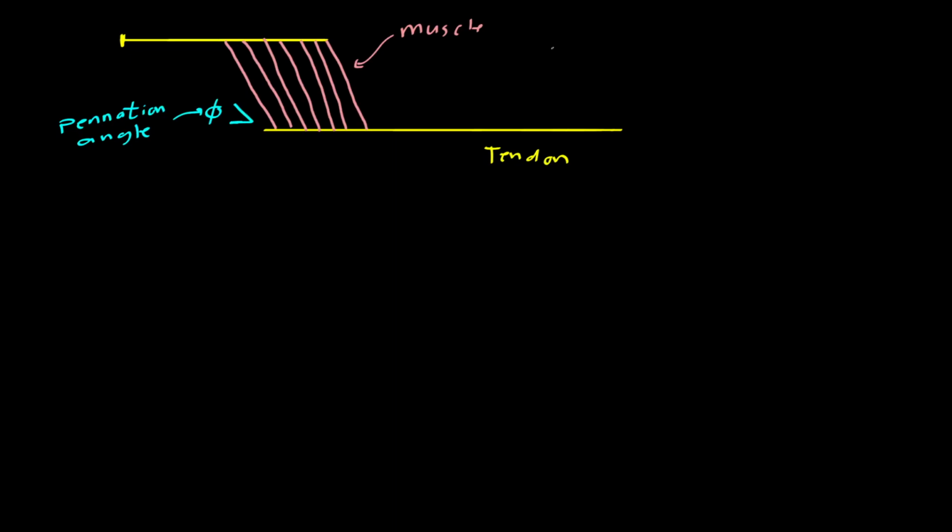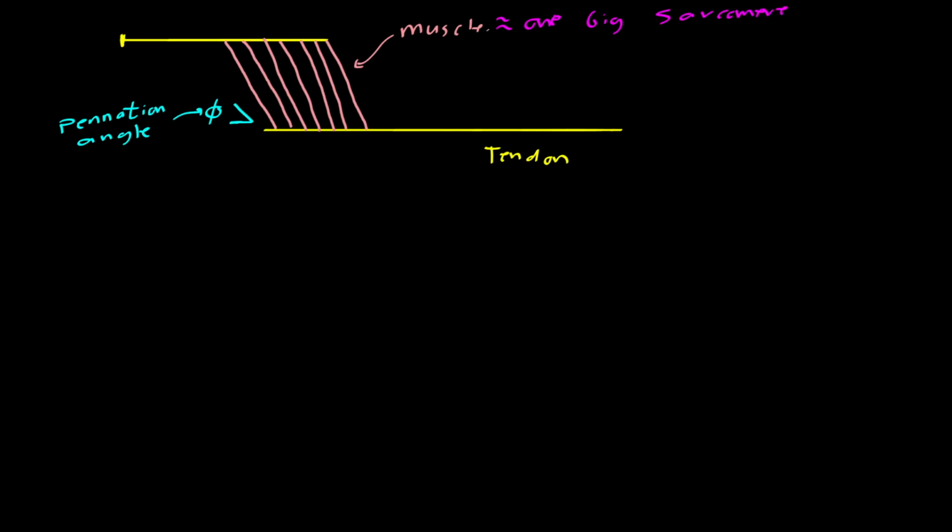We're very close to having a full-fledged model of how musculotendon units operate in the body to produce force. As a review of what we have seen so far, we've got a muscle, which we can conceptualize as one gigantic sarcomere going from a tendon to the origin of the muscle, coming off that tendon at some pennation angle. That muscle is approximately one big sarcomere, or it behaves that way.